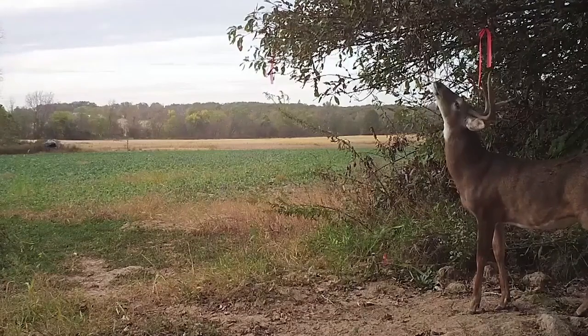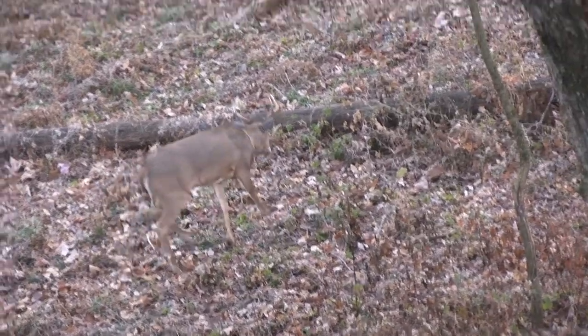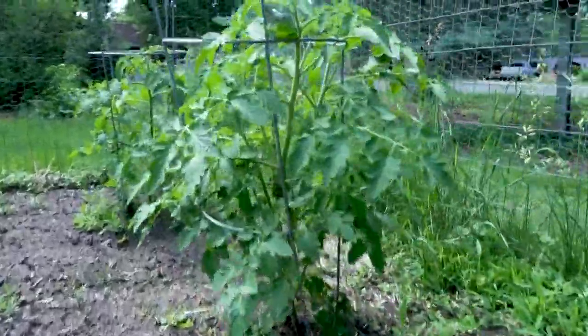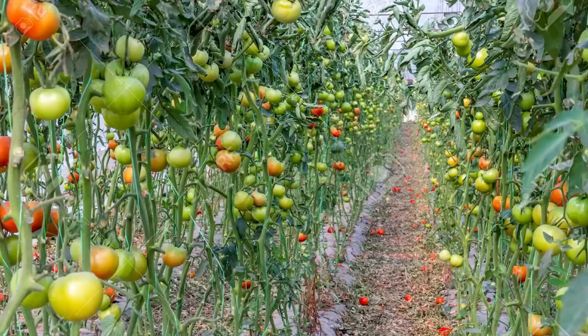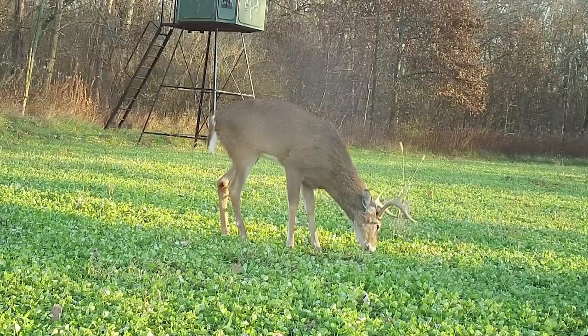When they're going along here nipping browse — some aspen browse, some dead oak leaves — they're getting nutrition, but it's all coming out of the soil. What's coming out of that soil is how they're nourishing their bodies. It's no different than us. If I plant a tomato plant in sand, I'm going to get tomatoes, but it won't have the same nutrition as planting it in top-notch fertile soil. That plant is a vector of what is in the soil — same thing for whitetails.